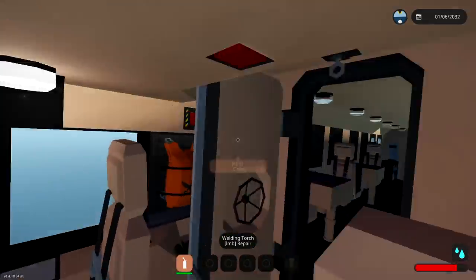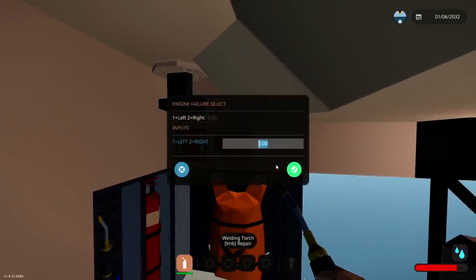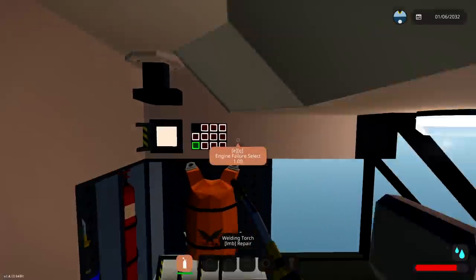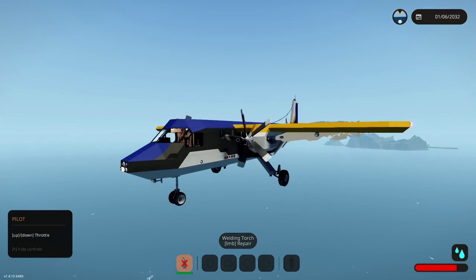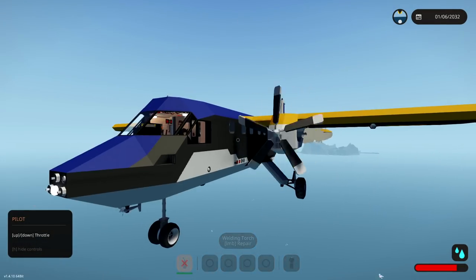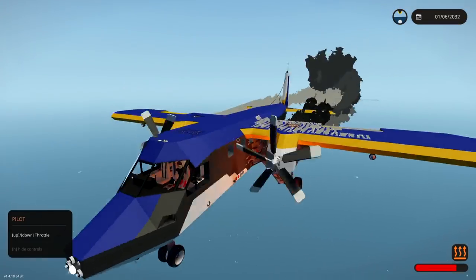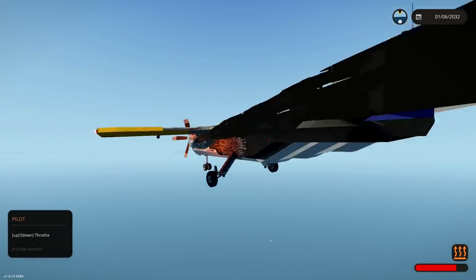But we're going to go ahead and test a thing now. So I guess we've got engine 1 and engine 2, presumably. So 1 is left, 2 is right. Let's go ahead and press 1. Enable the failures and go. All right, so does it set it on fire or does it just stop the engine? I'm not sure. It hasn't seemingly done anything yet, but that's fine. Let's just wait for it. Oh, there we go. It explodes the engine. No, that's actually pretty sick. I like that. That's cool.